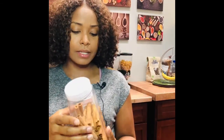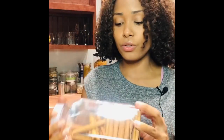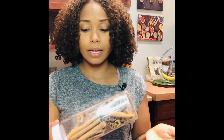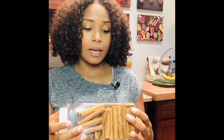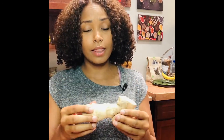So as far as the cinnamon sticks, you can use any brand you like. I went for the Badia. I usually buy this brand at my Spanish supermarket, so you can use any brand you prefer. I personally like this, and the quality is decent and it's affordable, so I just went for this one. And as far as the ginger, same thing. I went to my Spanish supermarket and I got fresh ginger, and that's about it.